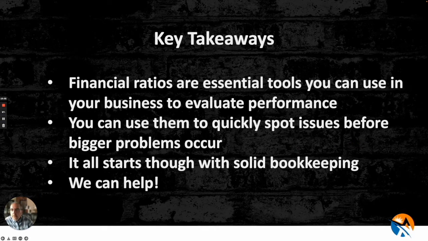So some key takeaways? Well, really there are hundreds of different ratios you can measure in your business. But these financial ratios we discussed in this video are a good start that you can use in your business to quickly evaluate your company's profitability and performance. Also, it works best if you track these ratios over time, as you can spot risks before they become problems by reviewing these trends. Of course, it all starts with solid bookkeeping, which we can help you with. In fact, we've helped clients create financial dashboards so they can review their results much like you review the dashboard of your car to spot any issues and see at a glance how everything is going.